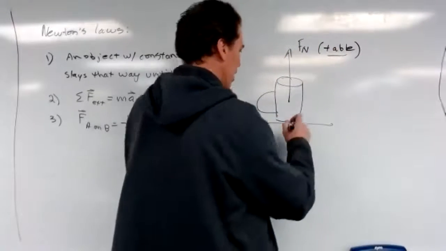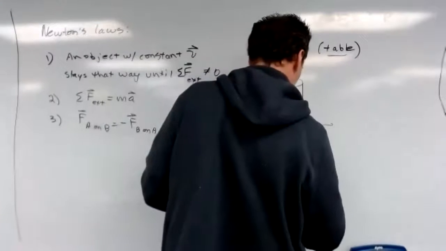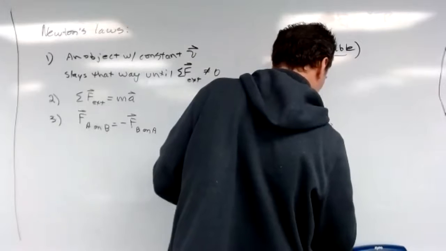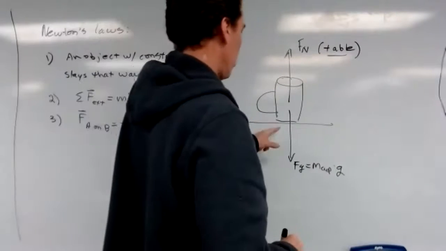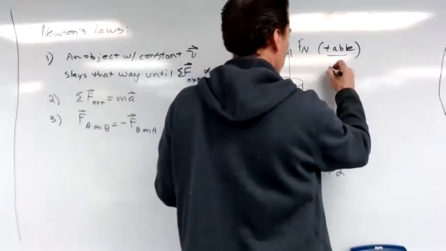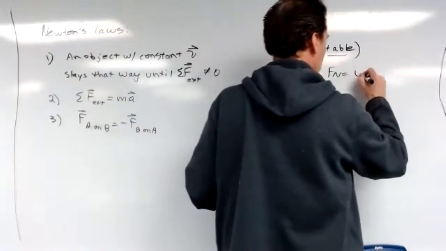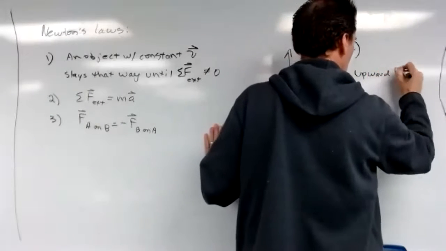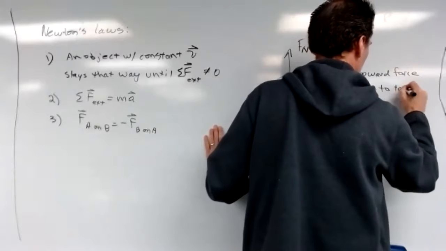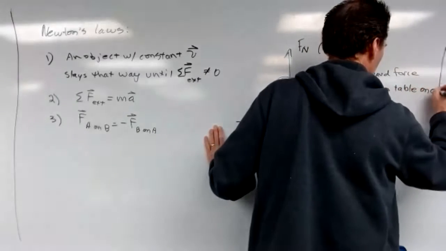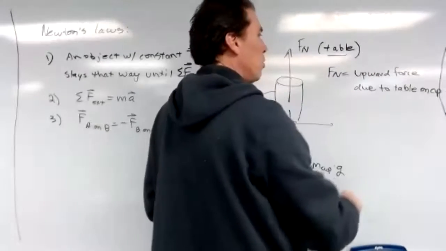Let's come back to that. So gravity is a force that's acting on the cup, right? Times G. And so if we look at the normal force, it's an upward force. Can you still see that? I know I'm right at like the edge, right? It's an upward force due to the table on the cup.